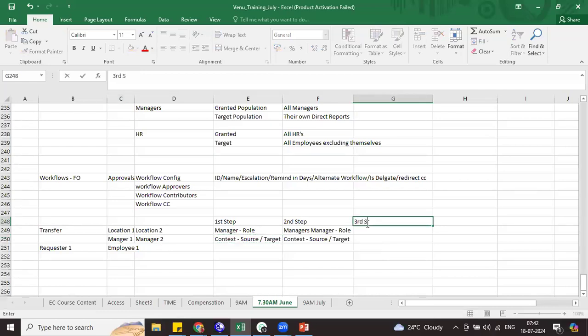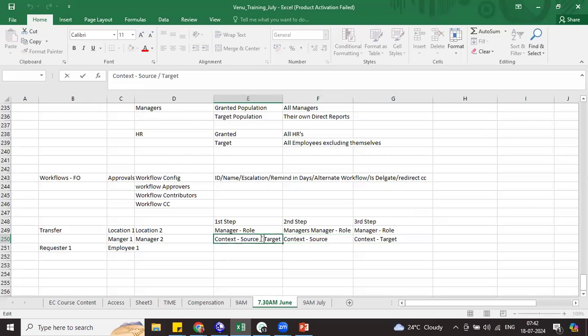Third step. Again, manager, this is also a role, context, source or target. Now here I want to have target. And here I want to have source.